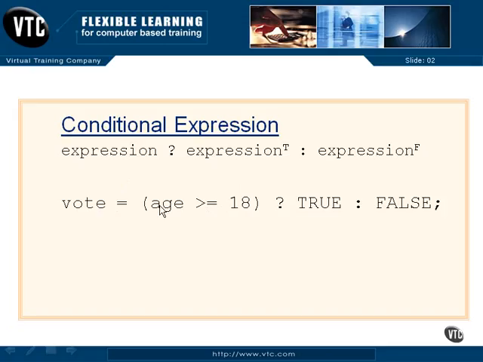So you can see that if age is greater than or equal to 18, true will be put into vote. If age is not greater than or equal to 18, then the value of false, whatever we have done with a pound define. See, these are in all uppercase. Remember, when we define constants, we generally make them uppercase, so you can see this. It's not another variable. So true or false, probably 1 or 0 if we define it properly, will be assigned over here into vote. And that's a conditional expression. It's the question mark and the colon, and we have a test, a true result, and a false result that makes up the whole part of a conditional expression.